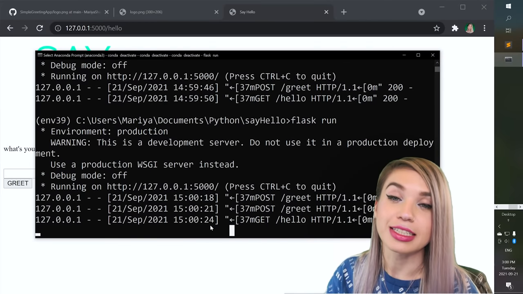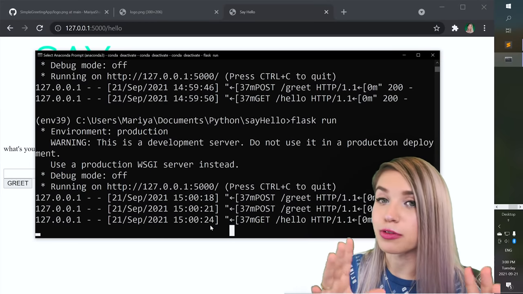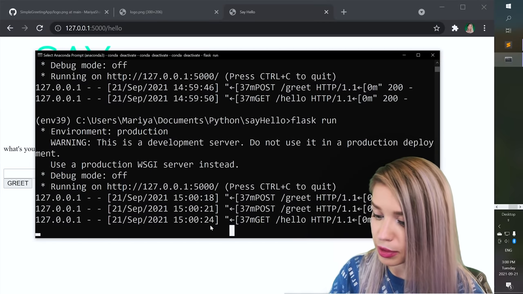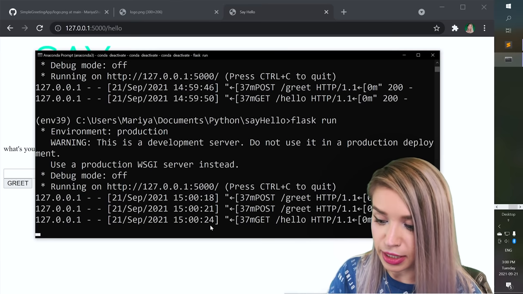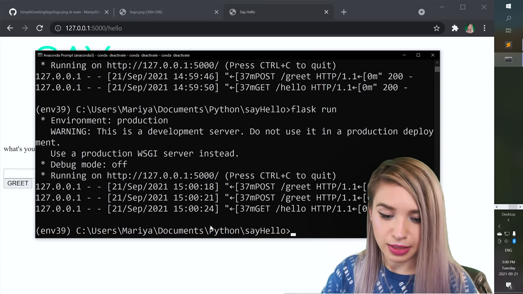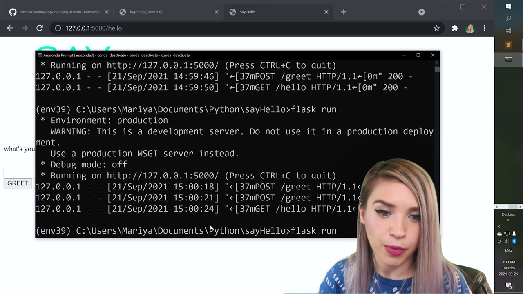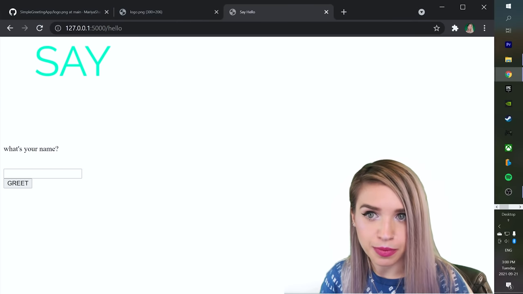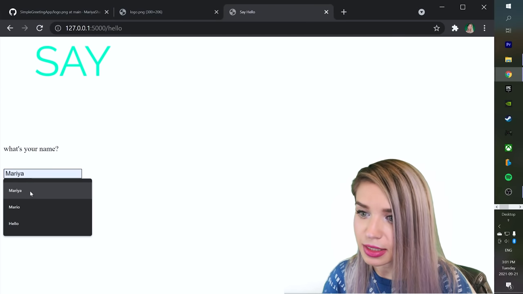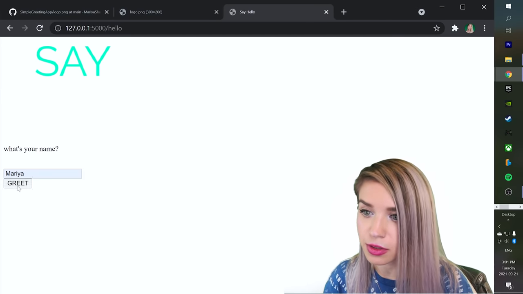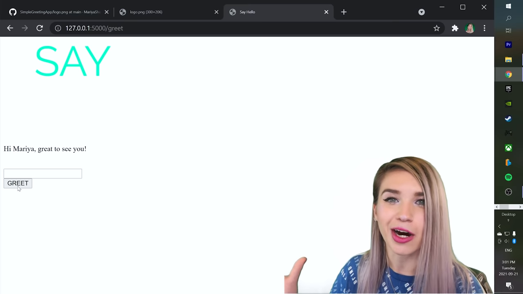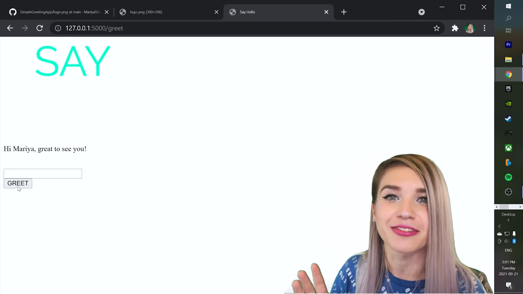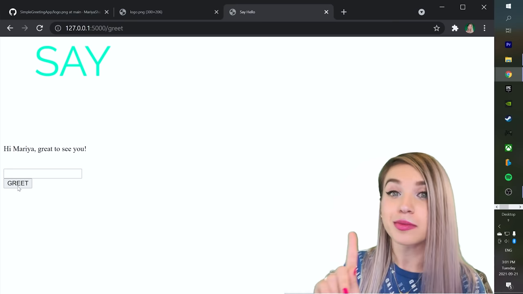And actually, it's safer to rerun our Flask application first, so we will press Ctrl+C twice, and we will rerun this app by pressing the up arrow, and we will hit enter. Now, we can refresh this page, we will enter our name in the input, and we will press on greet. Boom! Our app is 100% functional. Now, let's make it pretty.